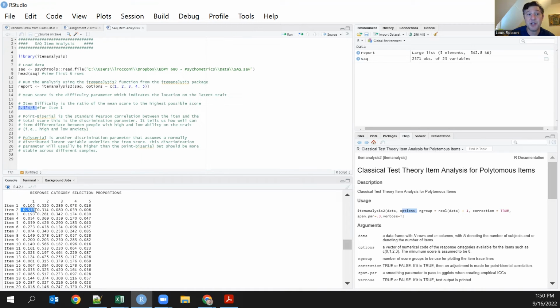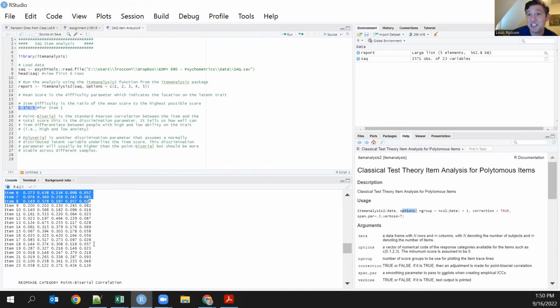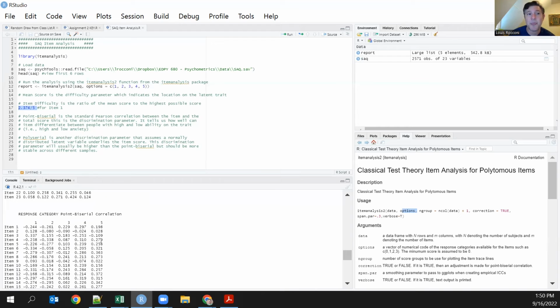You can see item 2, around 56% chose strongly disagree. So we could go in here and see, are there any response options that aren't being used? One thing is we have very few responses in this upper category. Maybe that's a suggestion that nobody's utilizing that end of this spectrum. Maybe the response options are too wide here.